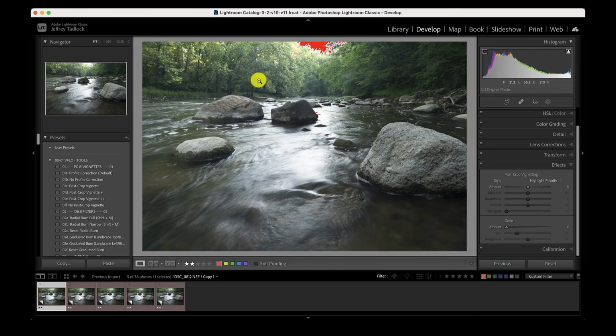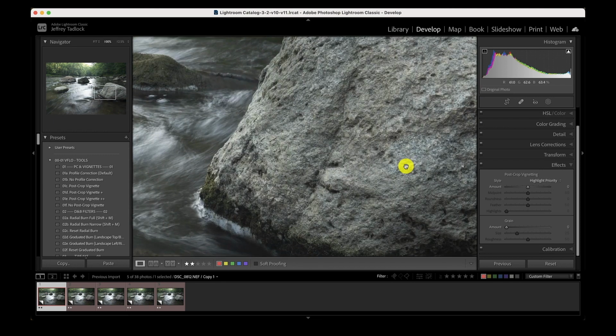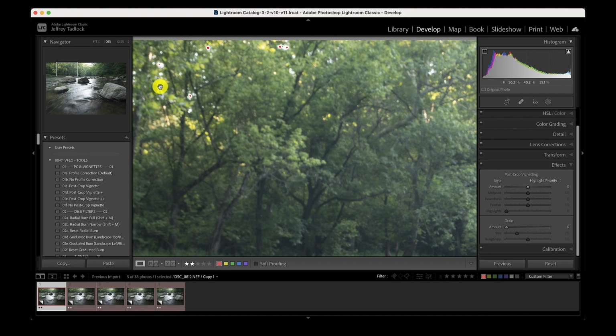I feel like it should get me in focus from front to back. Now, the other thing I want to show you too is, let's just zoom in real quick here and take a look at this rock. This was the first shot I took. This is where my focus point was. And as we can see, it's nice and crisp and in focus. In this same image, if we jump back here to the trees, we can see they're out of focus.